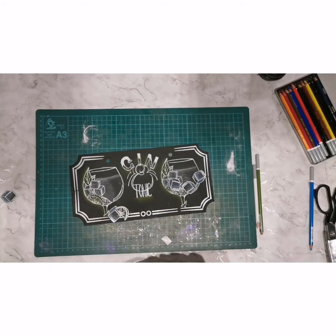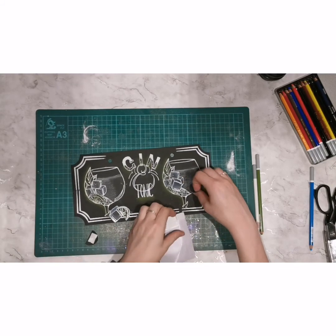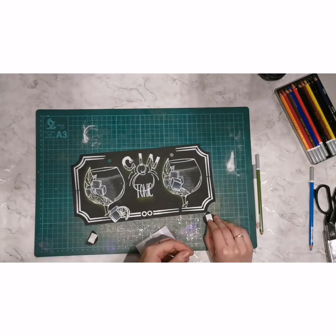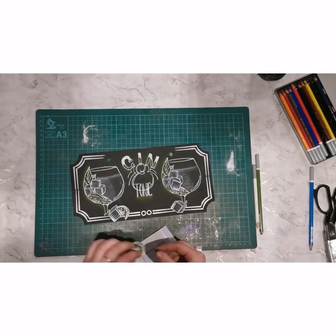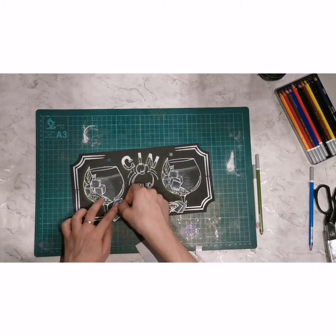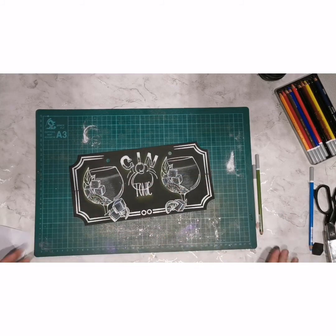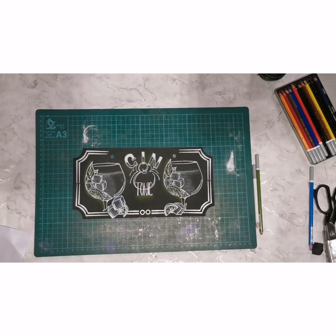Just adds a little bit of an extra 3D effect. Adding a bit of depth. And there we are. I would have put an extra one on if I'd had the time. But there we go. That's my finished product, and I just think it's a really nice home gift. You could gift it to anybody.